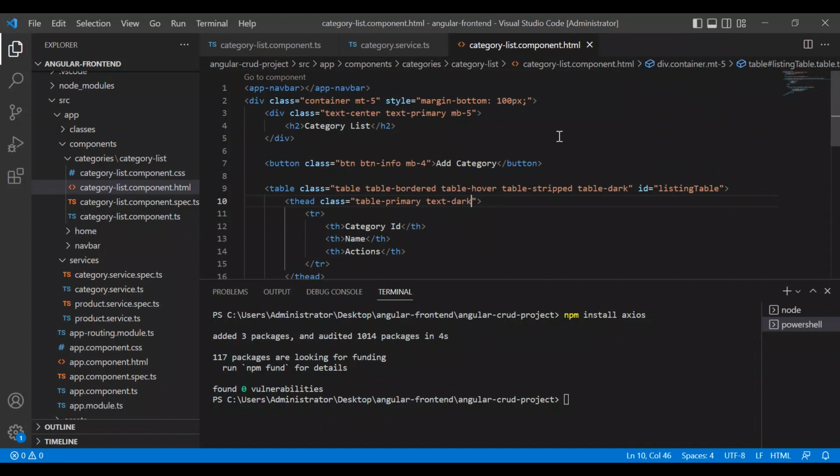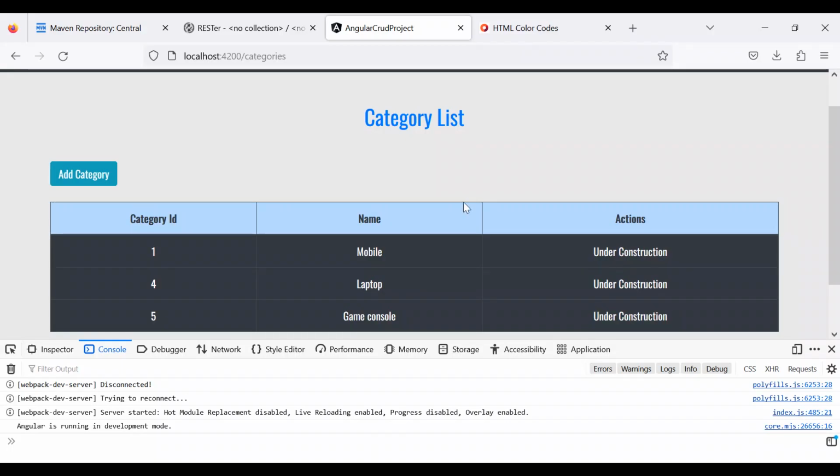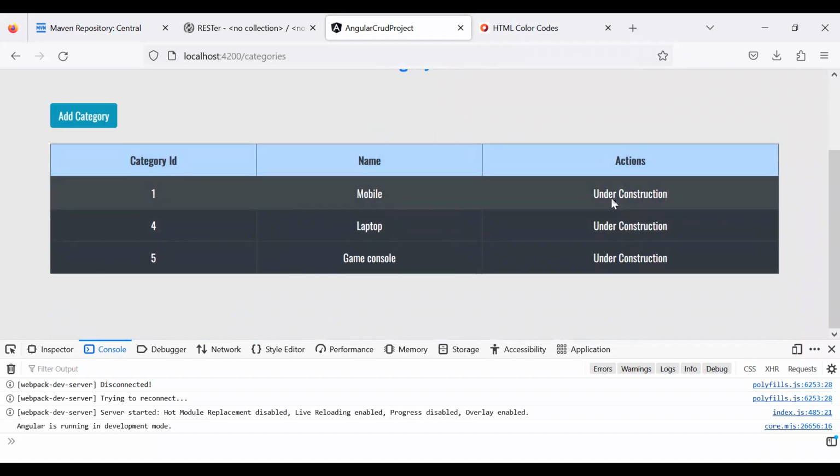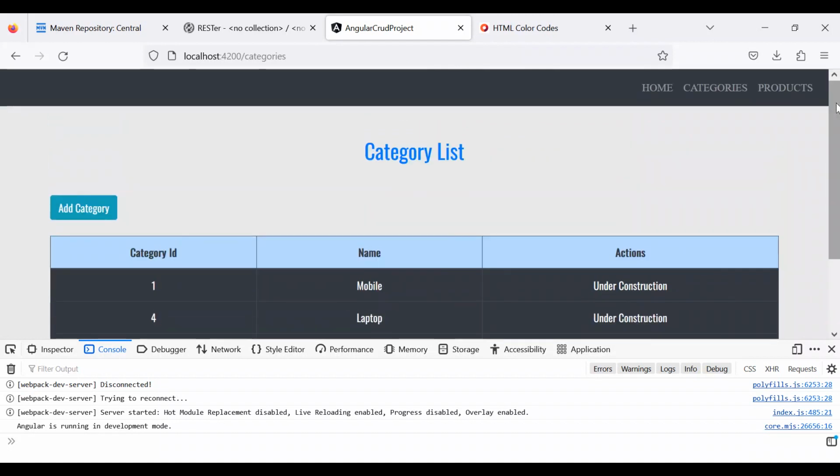And the next thing that I want to do, for example, we only have 3 categories here. We will add some more, but what will happen if we have thousands of data from our REST API? It will be well unordered. We need to provide some pagination, and we can do it in multiple ways, but the easiest way for me is to use jQuery data table.